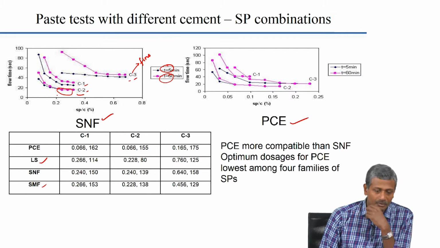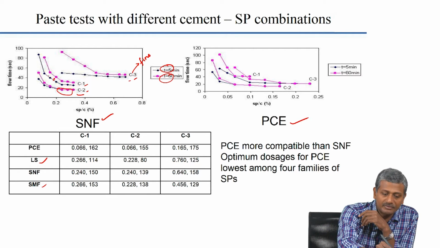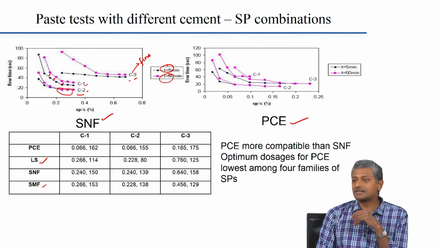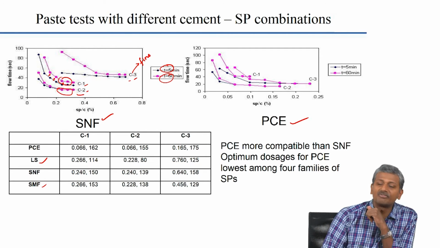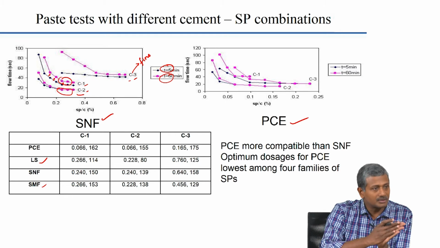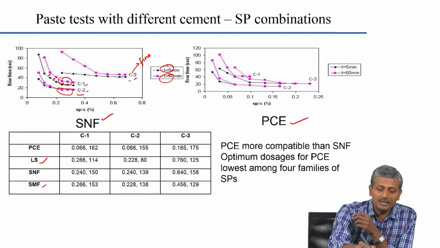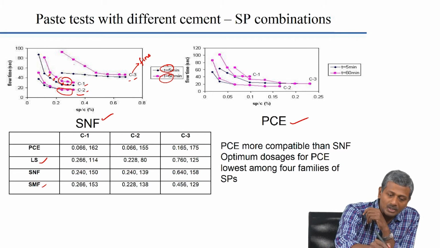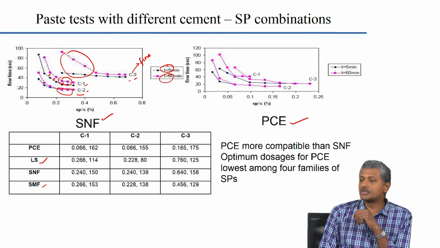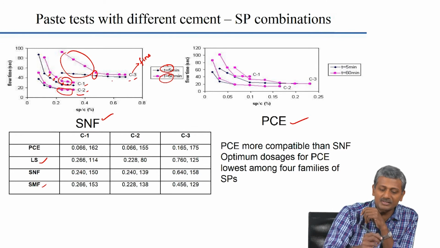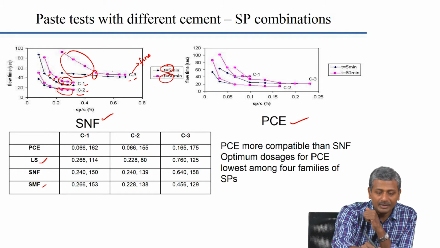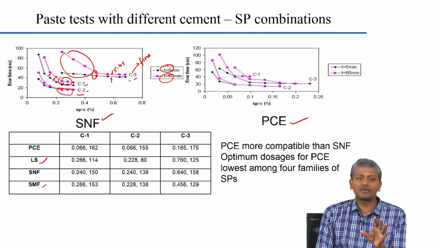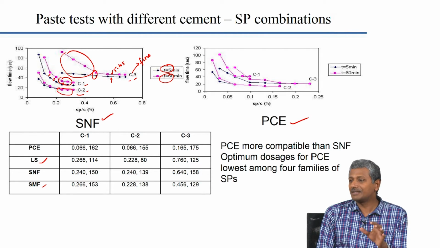What about C1? It looks like the flow curves have separated and there is a problem with the compatibility. Even though the difference is not significant, the curves are not coinciding beyond the optimum dosage. C3, again the flow curve is separated at lower dosages, but after optimum the separation is quite small. We are plotting this on a linear scale, so we are talking about flow time in seconds. The difference in flow time is probably only about 5 to 10 seconds. So, it may be substantial in some cases, but here it may not be that critical.